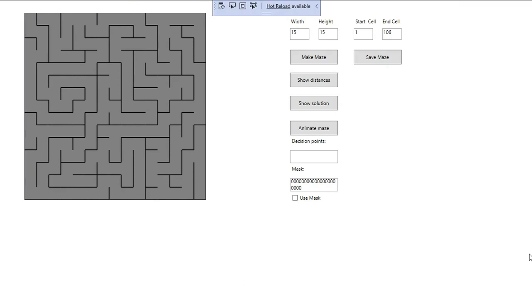Hello, in this video we are going to look at how to create a shaped maze. If you've been following along in the series so far, then you'll know that we've covered various aspects of maze creation, including an algorithm to actually create a maze, how to draw a maze, how to show distances between different parts of the maze, and how to construct and analyze your solution path.